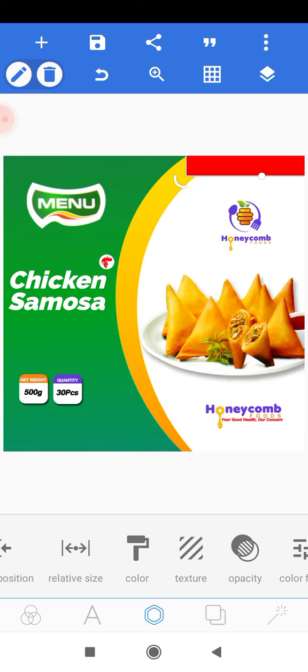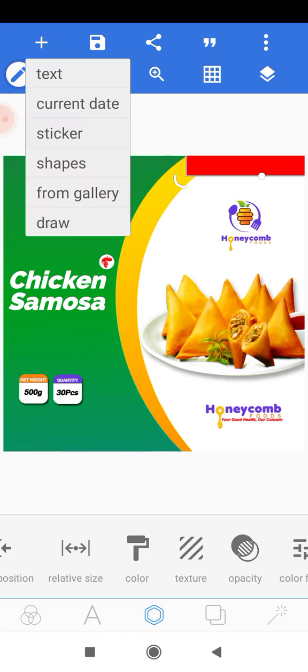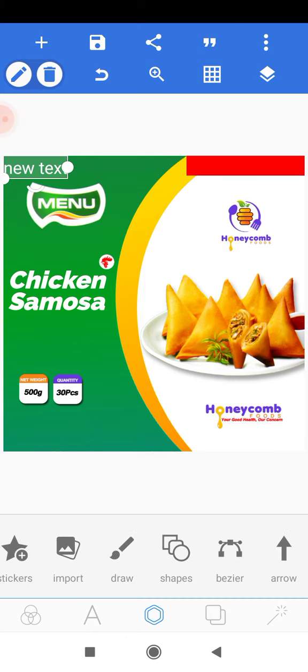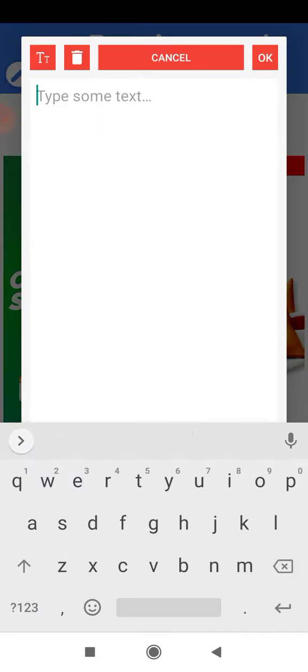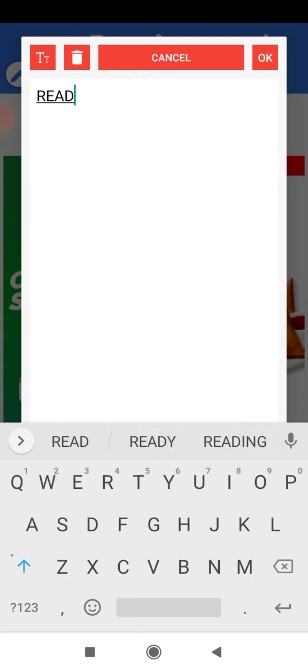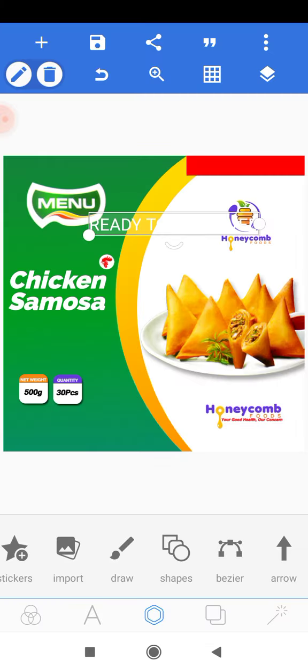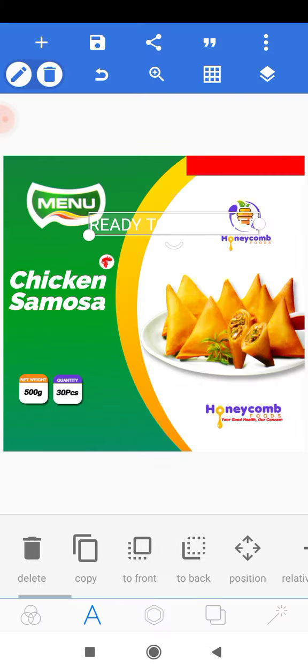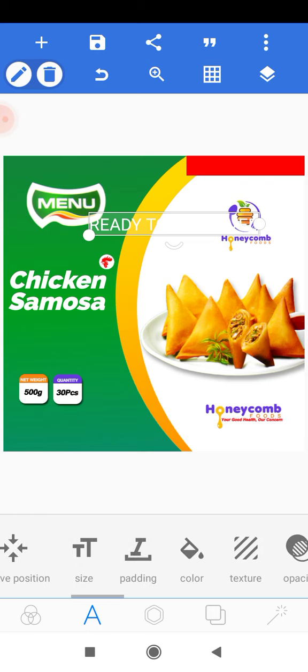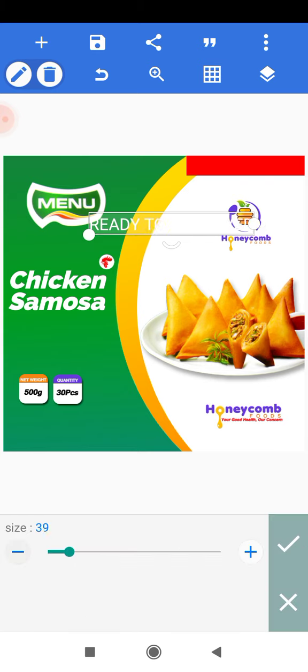Like this. So I'll add the text, drag it like this, and then "ready to be served." So I click on OK, and then the next thing I want to do is to change the size and also change the font as well.